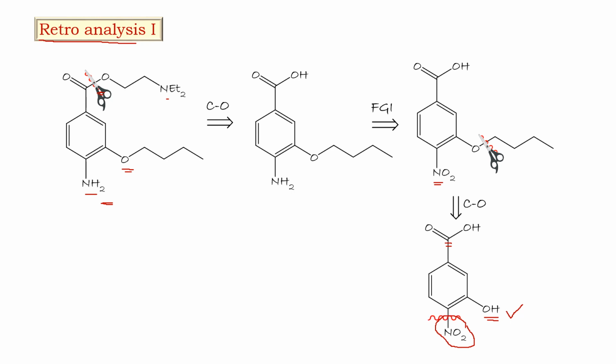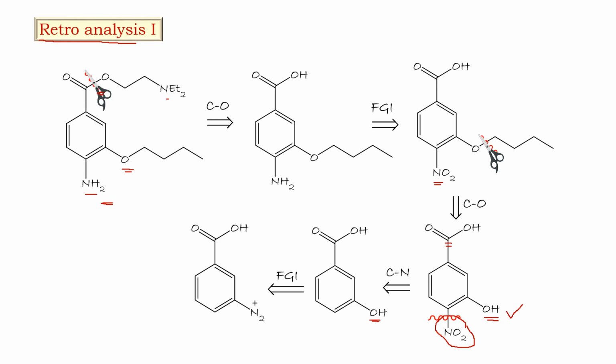So we can cut in here and we say, okay, I will start with 3-hydroxybenzoic acid. But how we can get this? There are two ways we know about. One is the sulfonate fusion with potassium hydroxide, so we have to have benzoic acid sulfonation and then fusion with potassium hydroxide. But in the lab we can do it easily with replacing diazonium salt with water and copper 1 oxide.